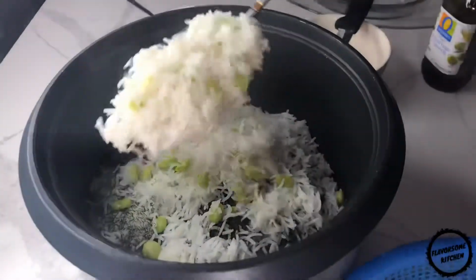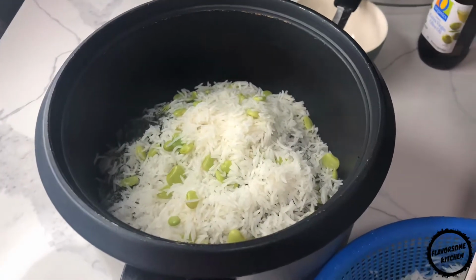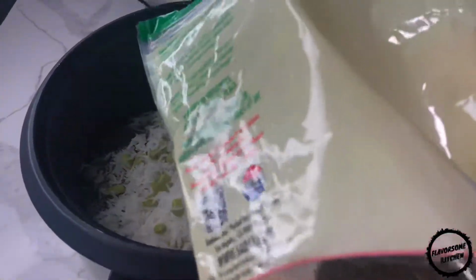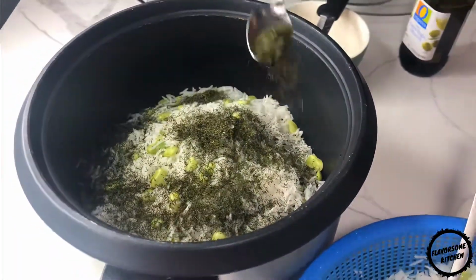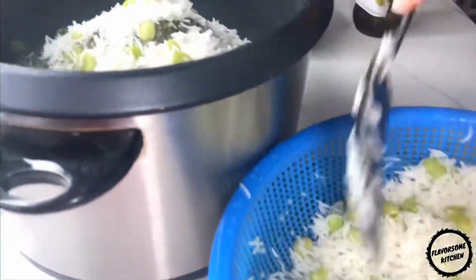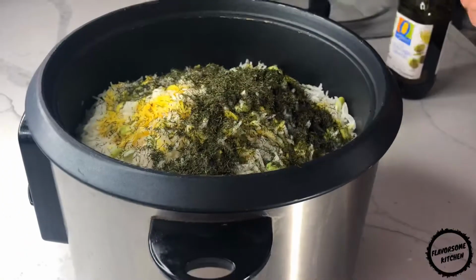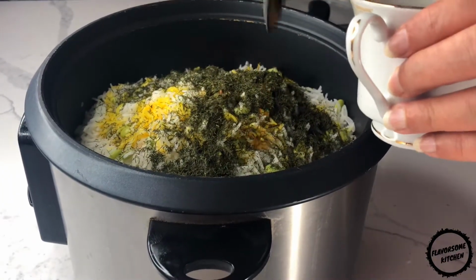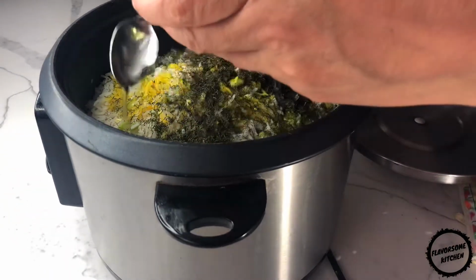Although this dish is traditionally made with fava beans, you can replace it with lima beans or edamame beans. Add your ingredients until all of them are used up. Depending on the quality of your lima beans, you may have to cook them separately and add them during the layering process.